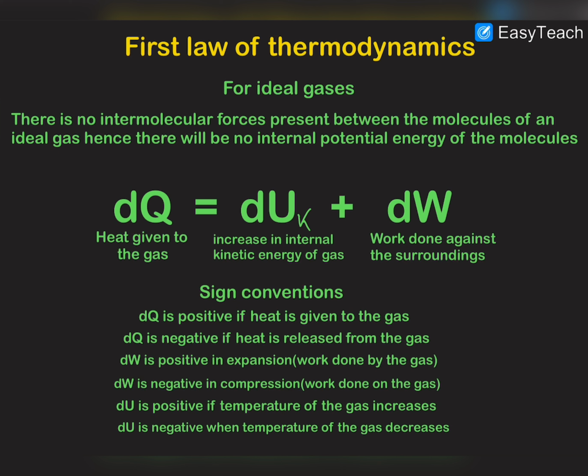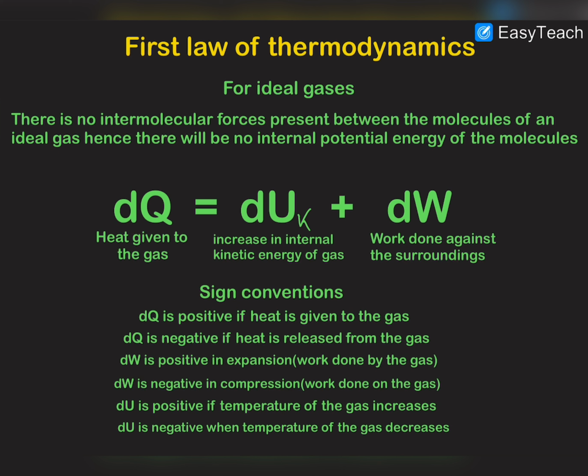Now there are some sign conventions which you need to remember, and there is a slight difference of sign convention for work done in physics and work done in chemistry, thermodynamics. So you should not get confused with that difference. You should just concentrate on the sign conventions of physics. Now, according to these sign conventions, if heat is given to the system, or if heat is given to the gas, which means that if gas absorbs the heat, then dq is positive. If gas releases the heat, then dq is negative, first of all.